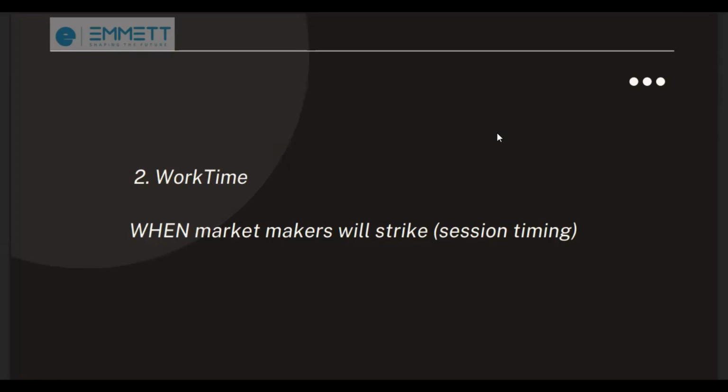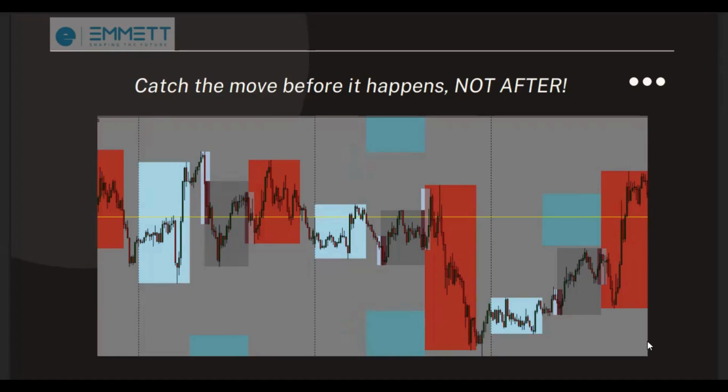Underline the word when, meaning that there is a time they are going to strike and there is a time they are not interested. So you must be able to align yourself properly to be able to actually catch those good moves and get some good pips out of the market. Here we have the work time indicator, all right? And the whole intention is just so that you can catch those moves before they happen. And that is why you need to pay your attention closely, because I'm about to give you some secrets that probably you've been missing.